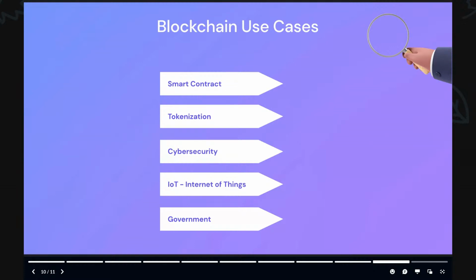So I think many of you must have heard of the smart contract term. So what is smart contract? If you remove the smart word, you are left with the contract word. So now, what is the contract? Contract is the same thing we use in the traditional world. Like contract is an agreement kind of thing, right?